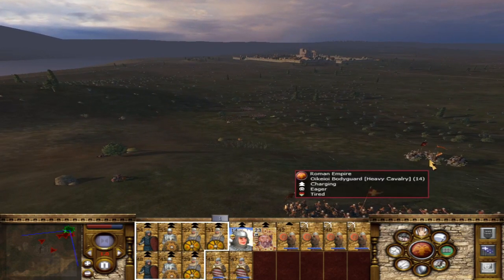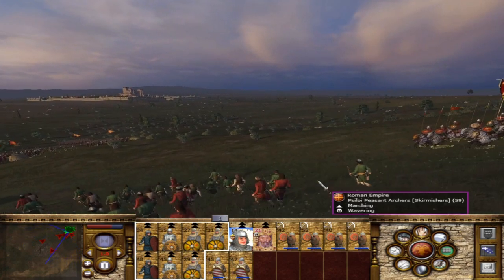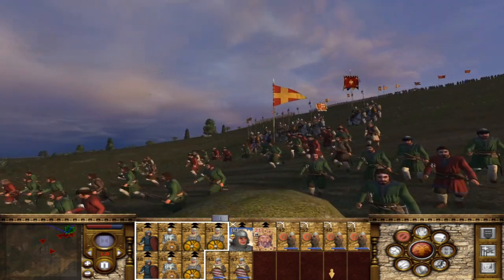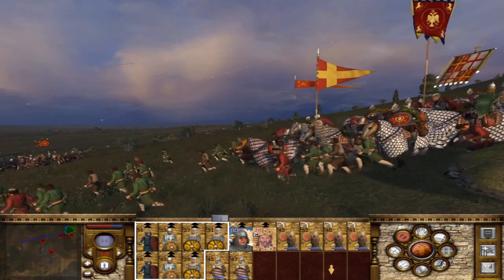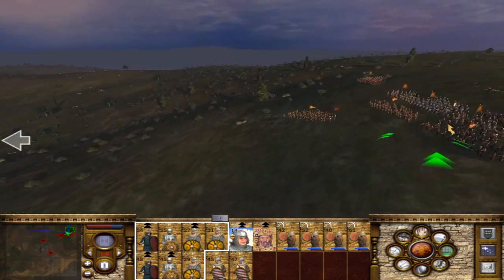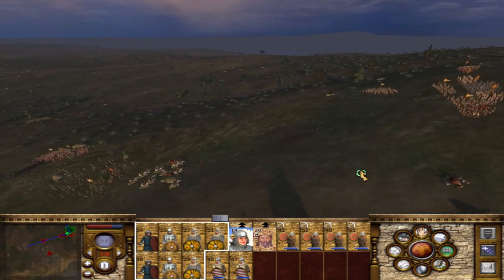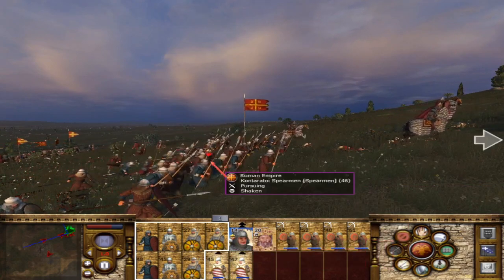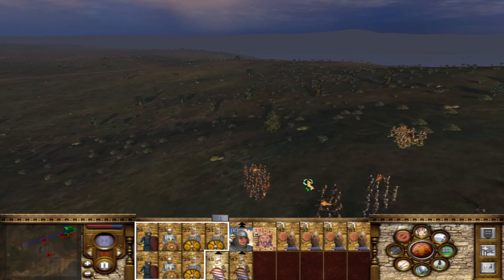Okay, here is the peasants. There you go. Here's the charge of the Cataphractois. There we go. Let's pull back. Pull back.